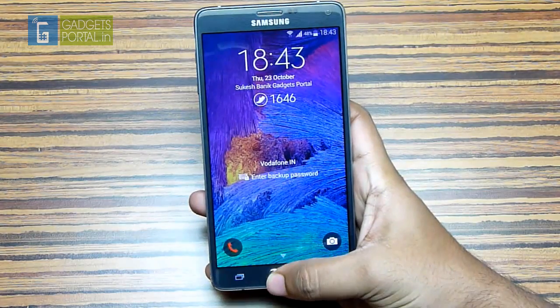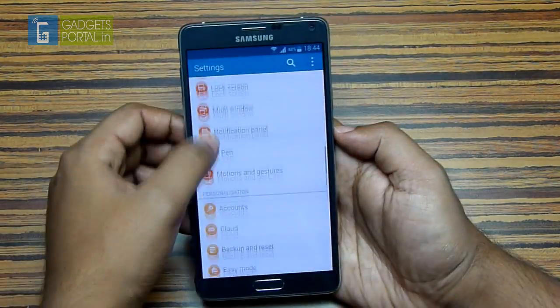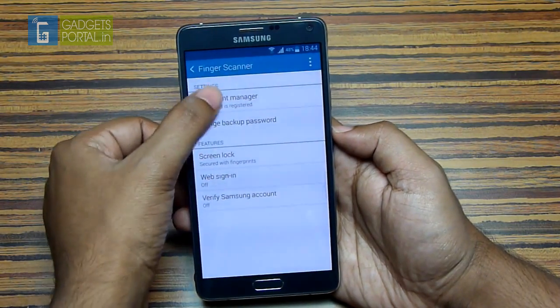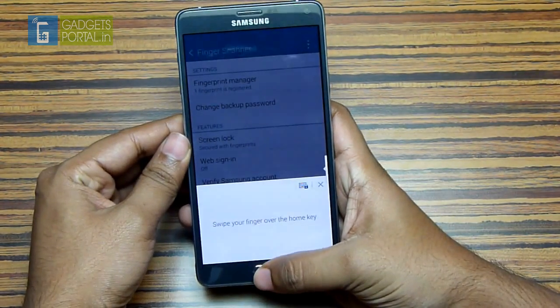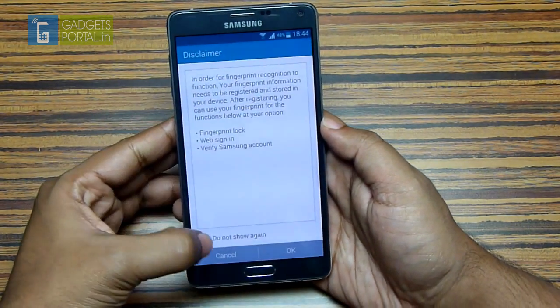You have to swipe very carefully and you can add a maximum of 3 fingers. Just hit the finger scanner settings and also the fingerprint manager. Then click on this plus button and add a new one.